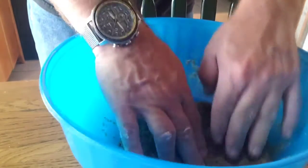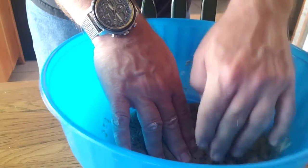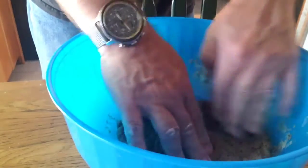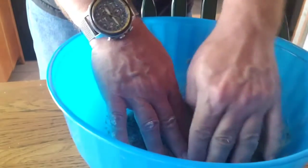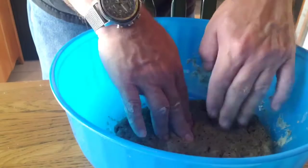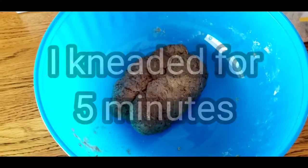So I'm going to be very happy if this works, because I loved having roast beef sandwiches, and if this is the right texture and the color and I can make it myself, this is going to be great, because then I can have vegan roast beef sandwiches anytime I want. Okay, on to the next process.